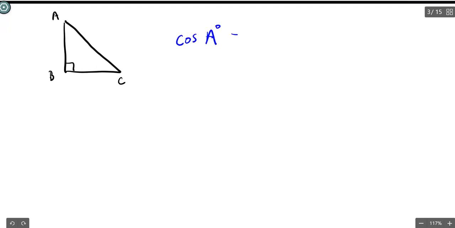Now let's look at the next trig ratio. The next ratio is the cosine. So again, I have my triangle, call it A, B, C. And if we want to know the cosine of angle A, and it's a ratio, it's a fraction, here's my reference angle. The cosine for A is defined as the adjacent, or right next to, leg over the hypotenuse.